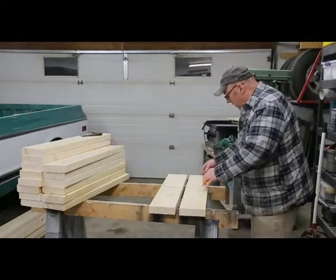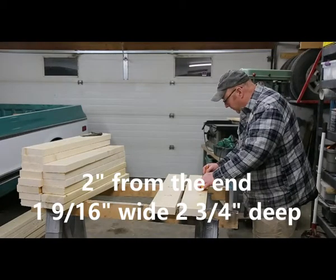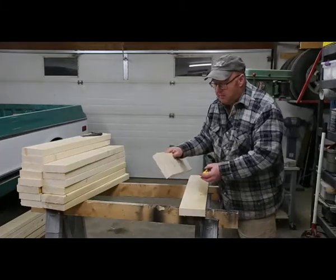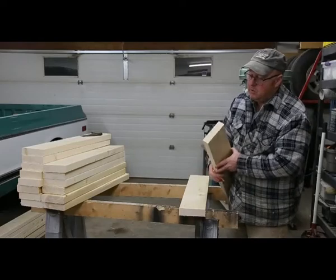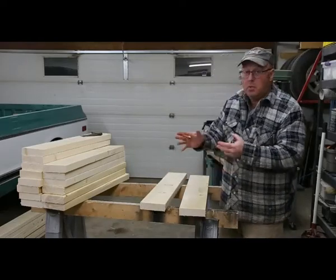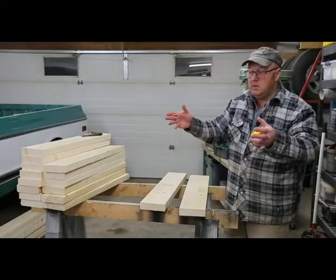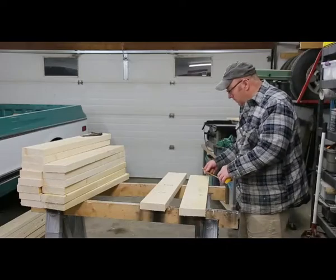So let's measure it out. 2 inches from the end, and then we're going to make our notch 1 9/16 wide. I know that these are only 1.5 inches, but they do have a bit of a bow to them, so that extra 1/16 of an inch gives you a little play. Remember, we're not building a piece of furniture here. We want it to go together easy, and it's just going to sit on top of each other. It's not going anywhere. All right, let's mark this up.